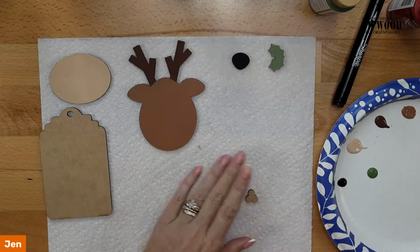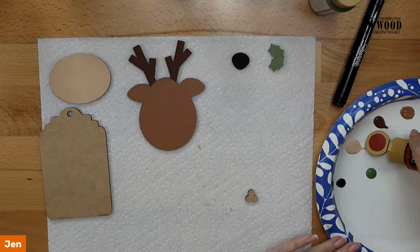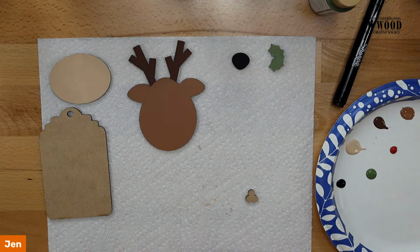All right, now I am going to use Santa Red because that's my favorite Christmas red. And since this guy is a reindeer, he's Christmas, right? So I am going to use my Santa Red.